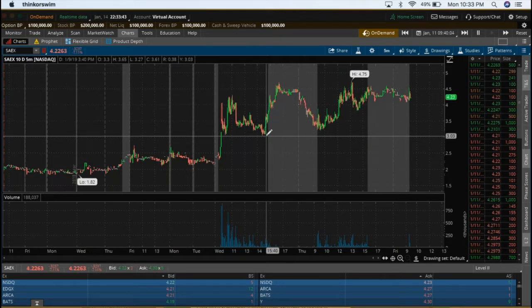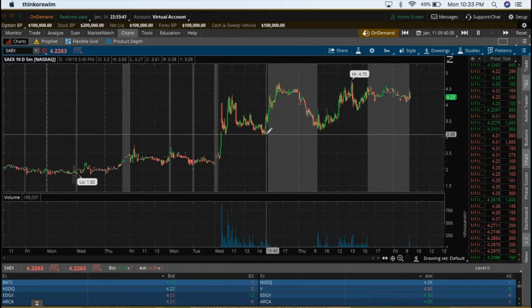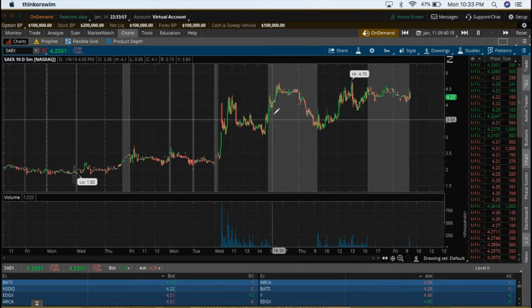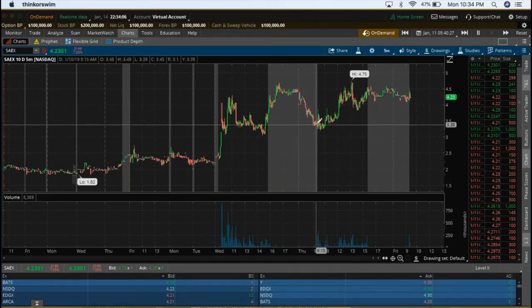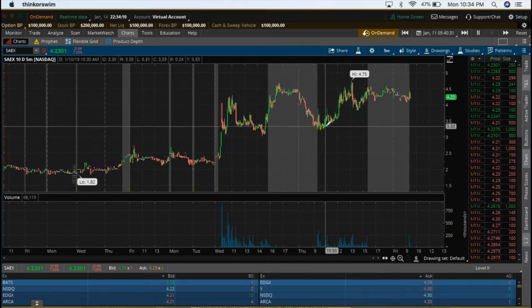But following up into that would have been unbelievable. Like I said, I was talking about around here, and then we saw it run up, and it made that move. It pushed and it made a new high. So again, SAEX has its legs, it could run. So we're keeping it on the radar. Now going into the next day, the second green day. This was the first big bounce day, and now this is the second one. Pre-market, it starts off real shitty, so it looks like it's almost going to be written off.